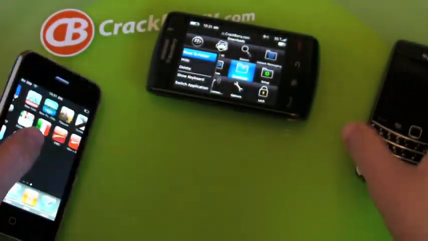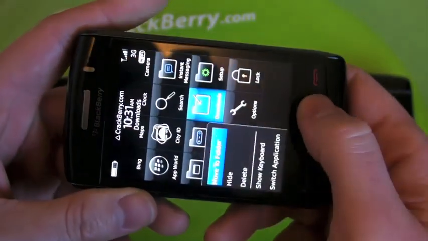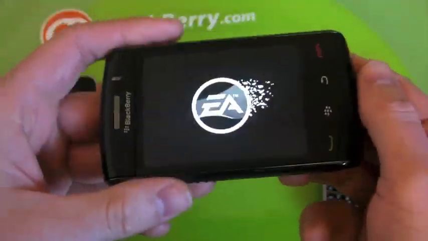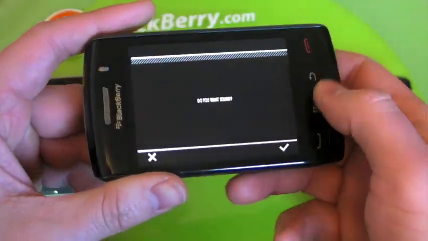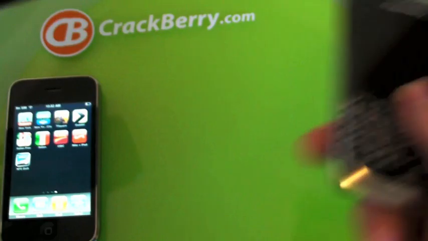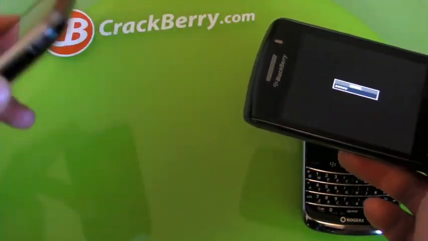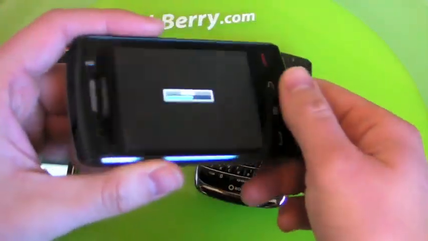So there you have it, Need for Speed Shift. You got the 3D OpenGL version on BlackBerry now. A lot better than what we've seen before on BlackBerry for gaming. Still room to improve, but if you own a Storm 2, I'd say go buy this. It's a no-brainer. And we can see the foundation, but now we need to see OpenGL on all these devices, and we have a little bit of catching up to do on the game front to the iPhone, which is definitely very good at games and those kinds of things.